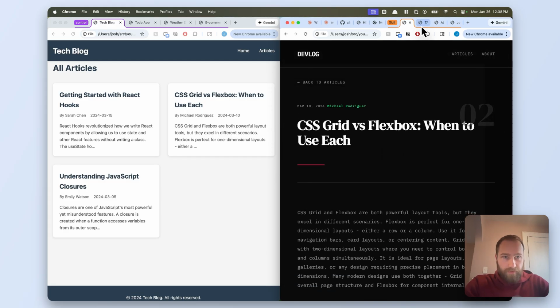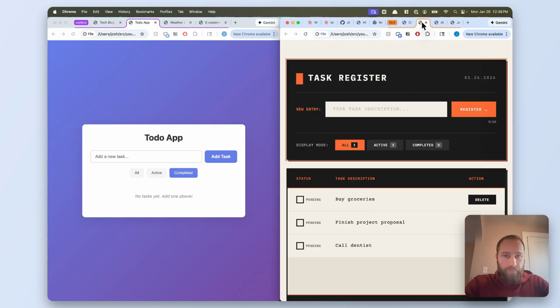So here's this. Let's now flip over to the to-do app. Okay, so here's the to-do app. Looks a little bit more, I'm not even sure how to describe this, but a little bit more in your face, definitely more bold, which was kind of prompted in the skill, but looks nice, looks different.